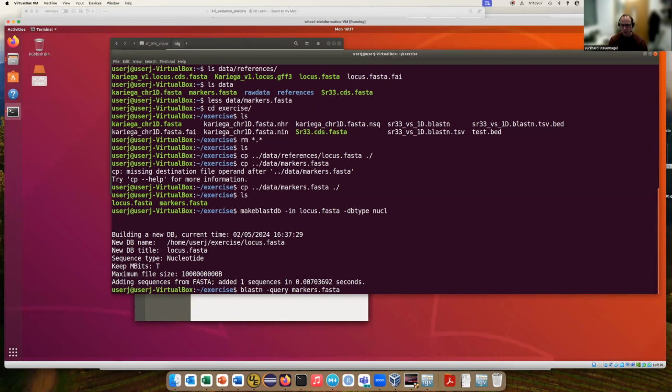Keep in mind, I hope you remember that from the Linux or the command line shell session, you have the tab autocomplete that helps you to finish these things very quickly. So you just have to hit the tab key on your keyboard, and then you have this autocomplete. Same is true for the locus.